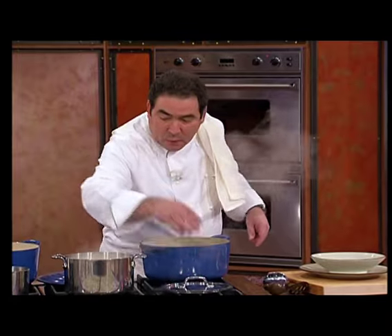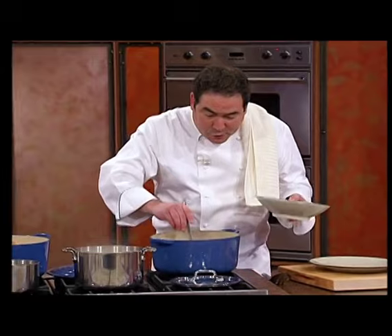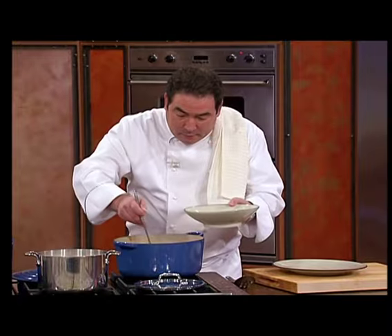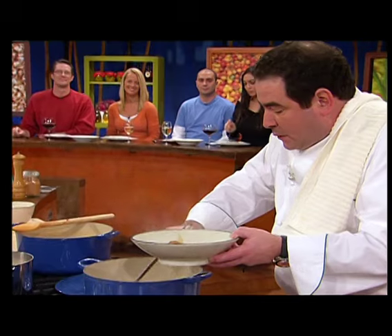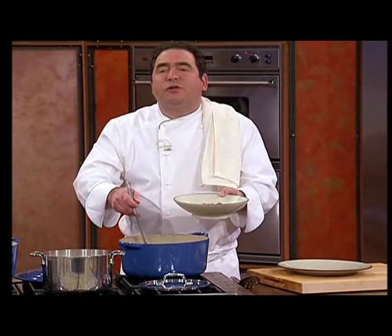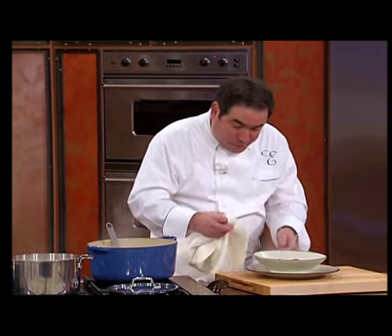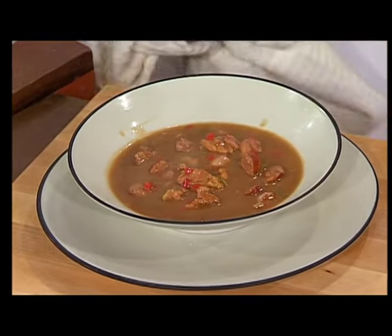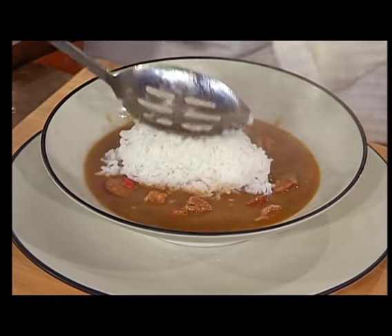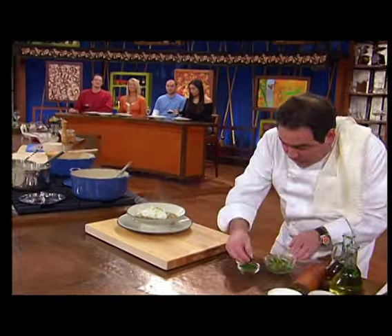When you put these pots on the stove, the game is on. Here's how I like to serve it — chicken and sausage gumbo in the bowl. Oh, look at that. Somebody asked would I put okra in it? You could put okra in it, but then it would be a chicken sausage and okra gumbo. So you should always serve it like this — always with a nice heaping spoon of rice, always garnished with a little bit of green onions and a little bit of parsley.